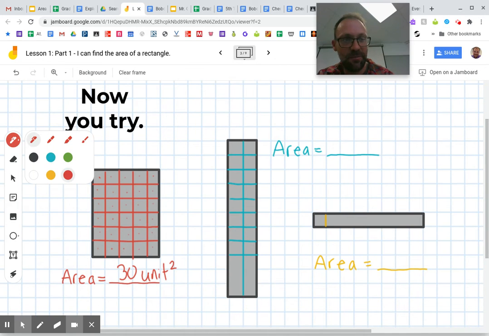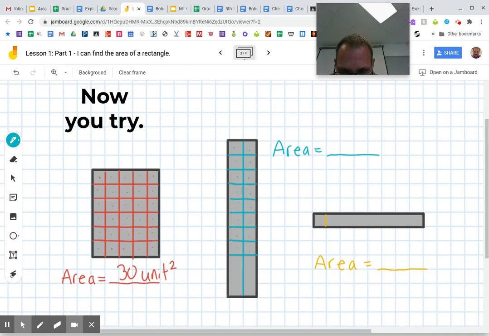Let's go to the blue-lined rectangle. Now here, oh, look, it looks like I got some missing pieces. Let's see if we can imagine those squares. So let's see, we got 1, 2, 3, 4, 5, 6, 7, 8, 9, 10, 11, 12, 13, 14, 15, 16. And then if I imagine like a dotted line coming over here and here, 16, 17, 18, 19, 20, 21, 22. Yep, so I imagine those lines. Yeah, there they are. And there's 22 squares in all. All right, so the area of this rectangle is 22 units squared.